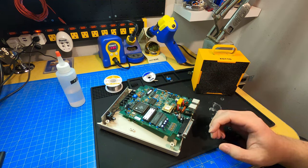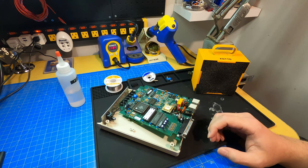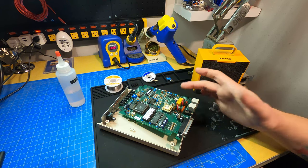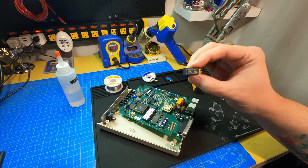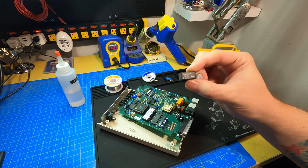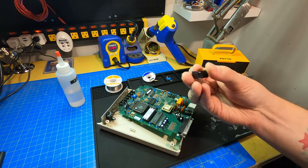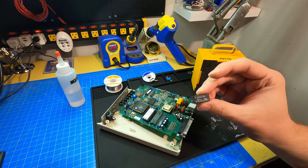So of course, these relays can get sticky over time, so they're not perfect. This one's okay, but since I have replaced the capacitors anyway, I haven't put this thing fully back together, we might as well replace the relay. So I'm going to do that with this right here, which is a different brand. It's Axicom. This has a very long model number, but it's the same form factor, same or similar specs.